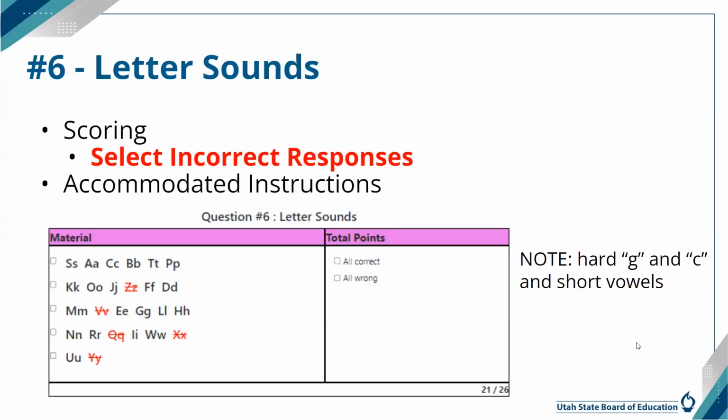And then online, you just select any letters that the student skipped or did incorrect. And you can select the little check at the front of the line to black out or red out the entire line, or select all correct or all wrong.